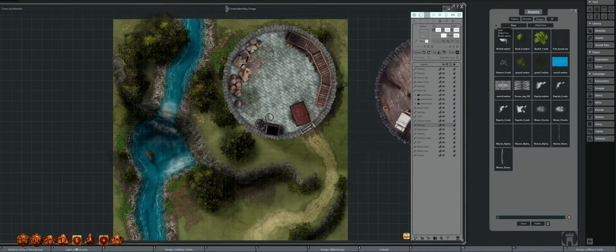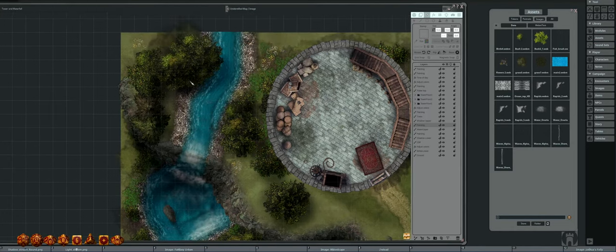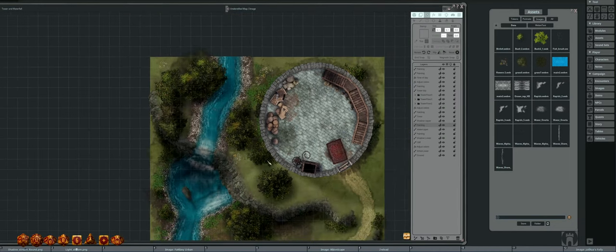And again, we could grab some birds here. And maybe we'll make these a bit darker as well, just so they kind of show up. Do some little birds flying around. Maybe we'll do one that's over here. Yeah, you're welcome.